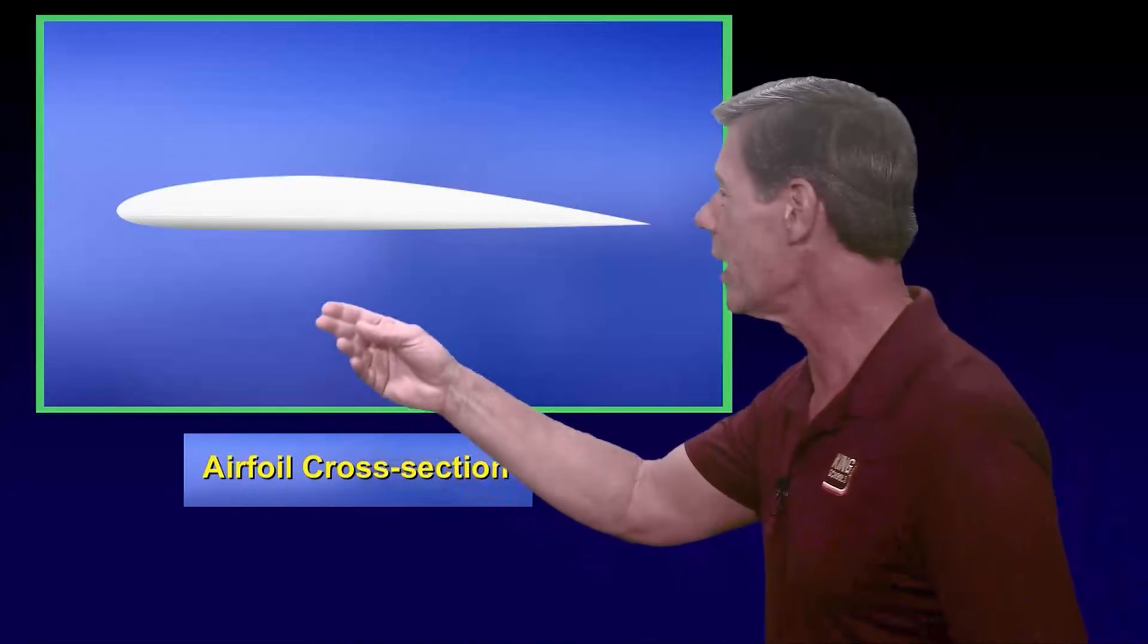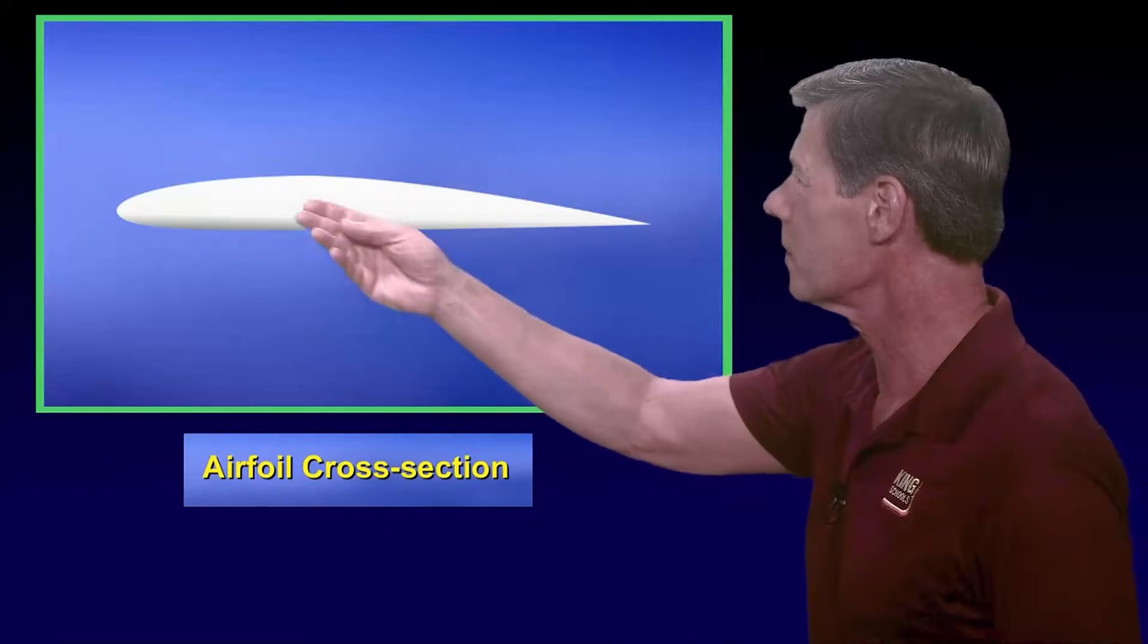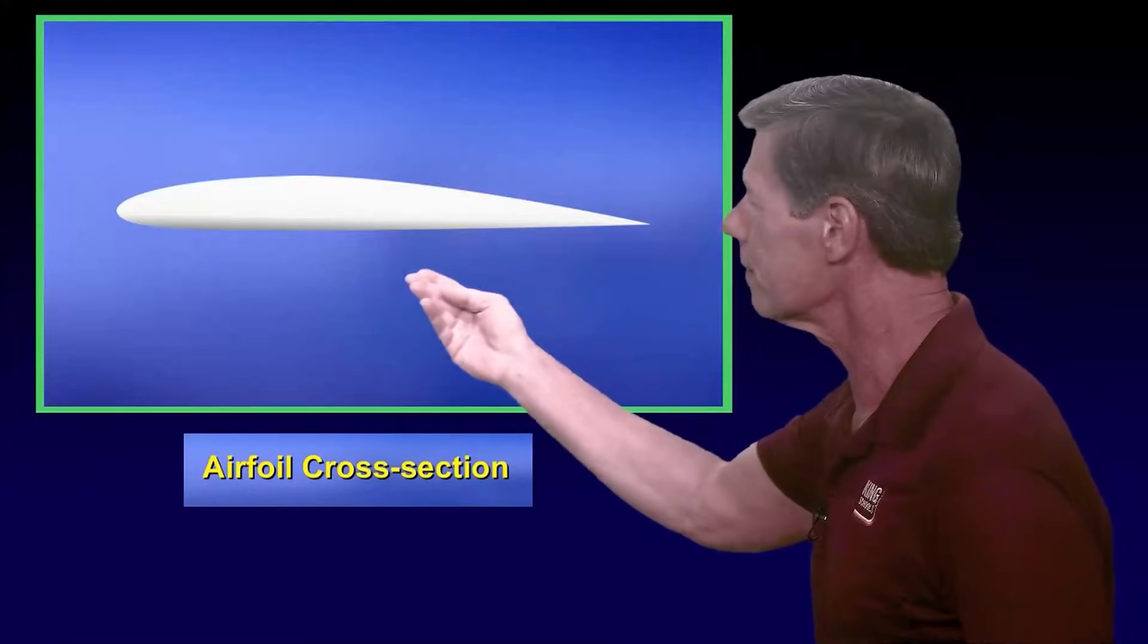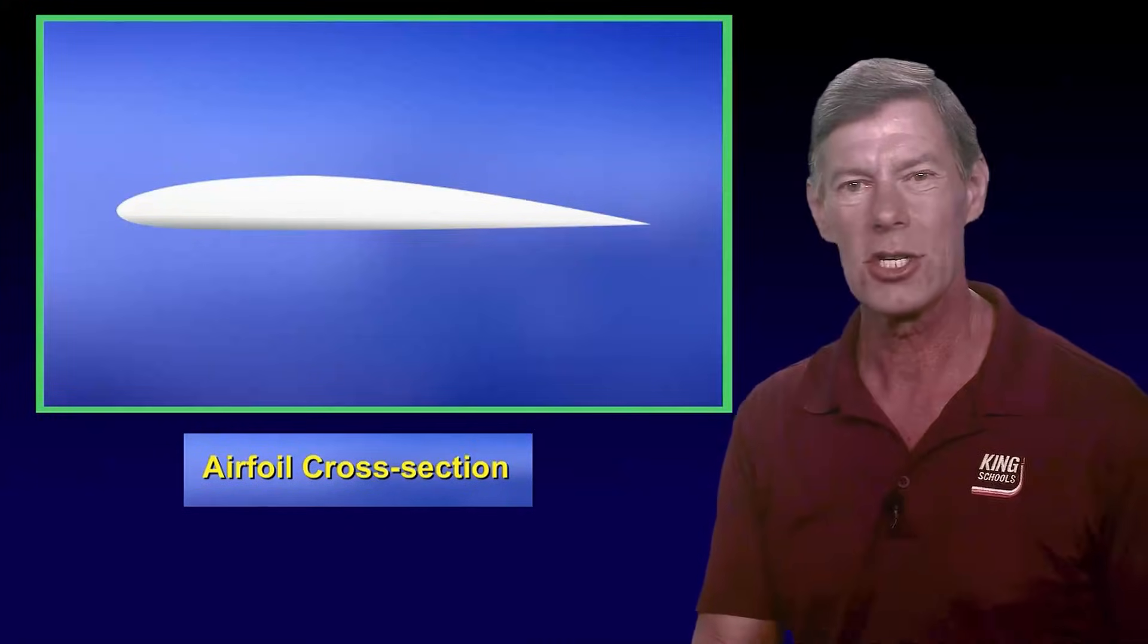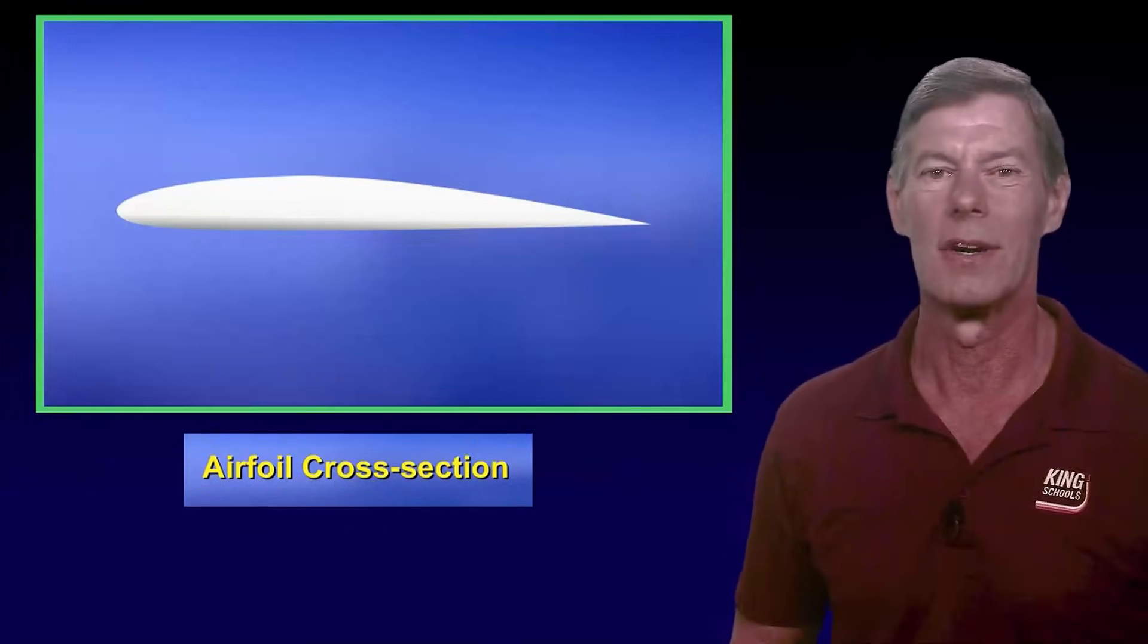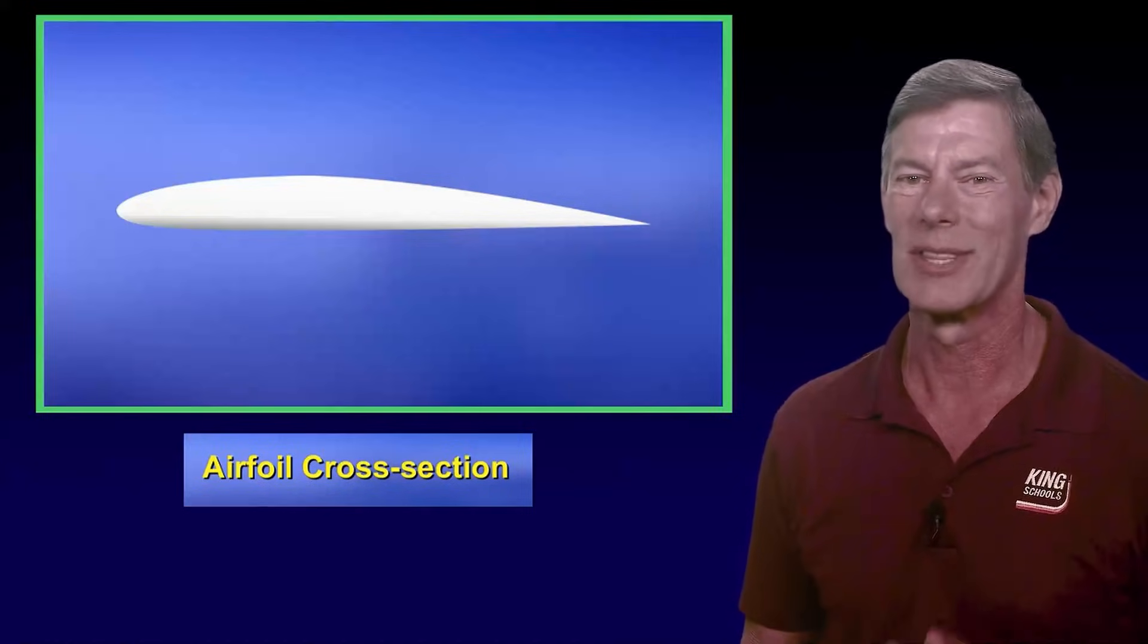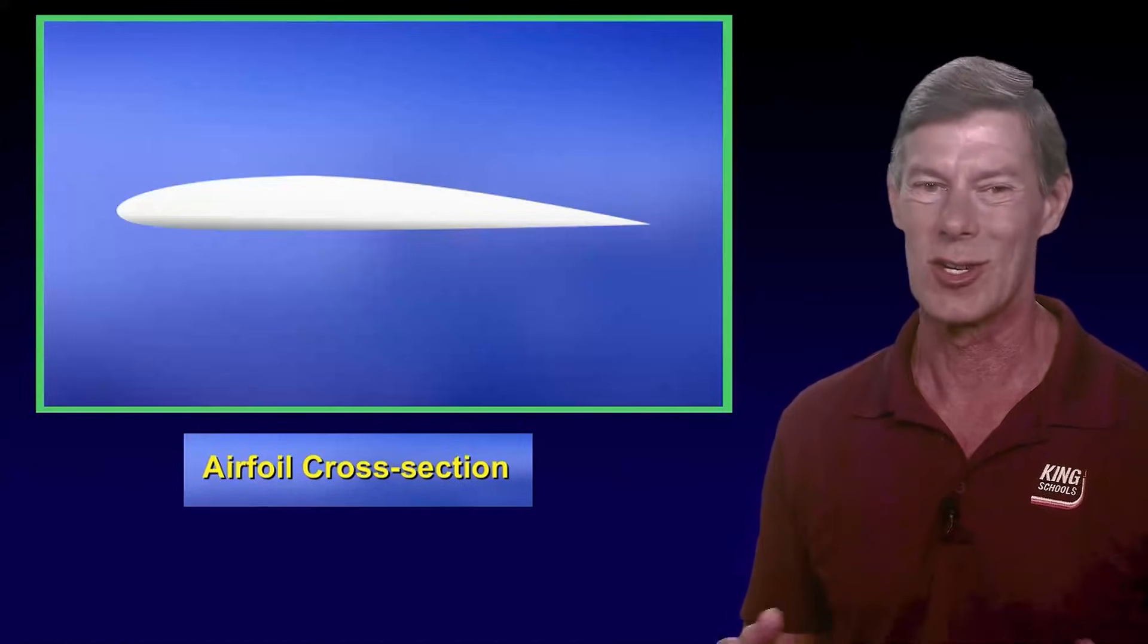Now let's you and I dive into how an airplane's wings create the lift that makes flight possible. You're probably aware that an airplane's wing has a shape that has an upper curved surface and a flatter bottom surface. This shape is an important part of what contributes to lift, but there's more to the story than just the shape.